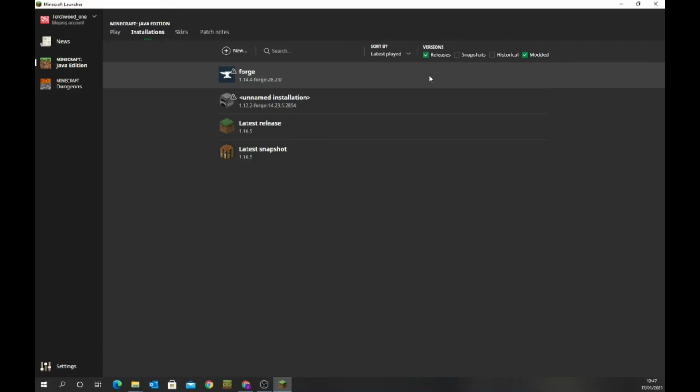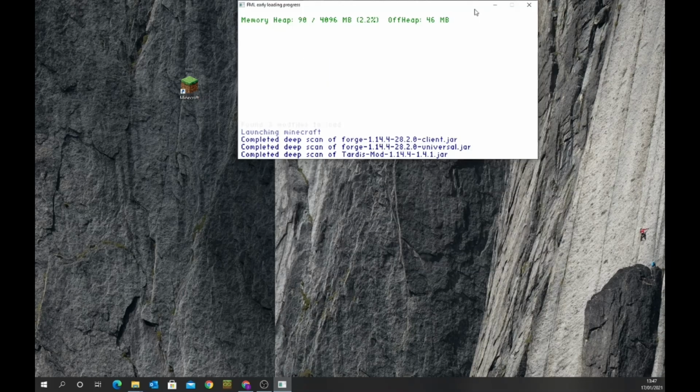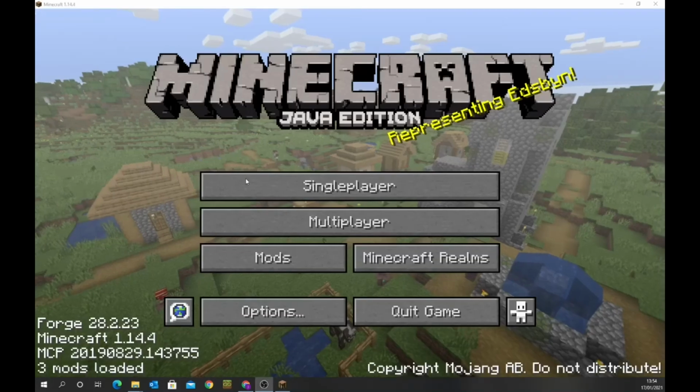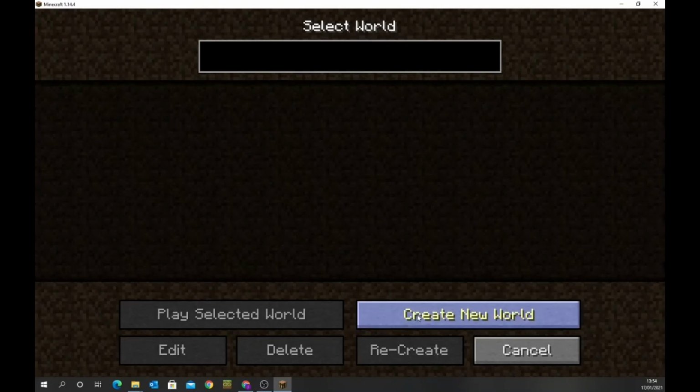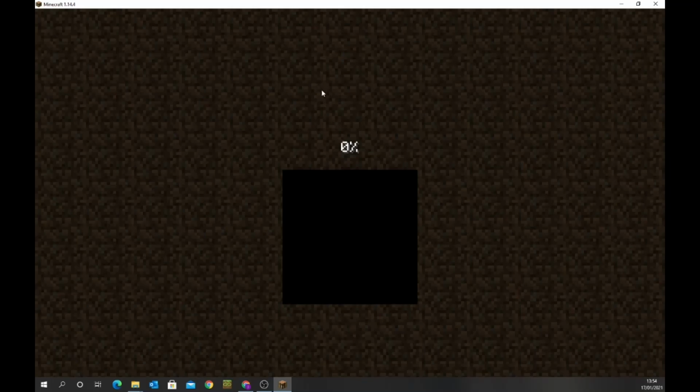Right, you're going to start Minecraft, it's going to launch, and it's going to come up with that weird looking launcher that's just confusing to look at. It's going to load the mod, scan it and open it, and all that stuff that it does. I'll be right back once it's done. Right then guys, so it's loaded up. Just going to quickly create a creative world to show you that it's modded. And then basically this is just a summary of how to set it up.